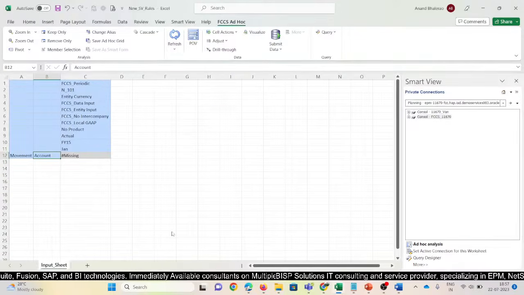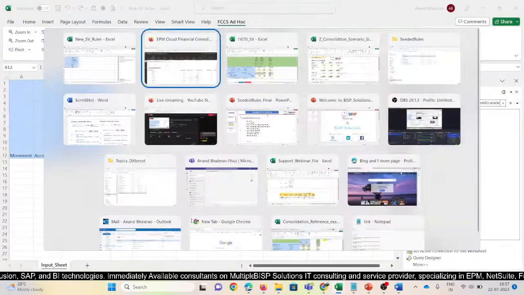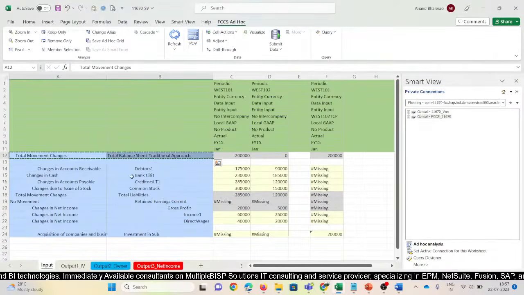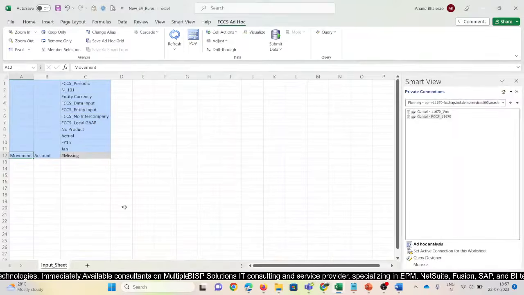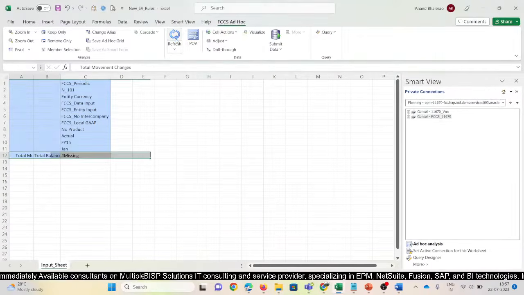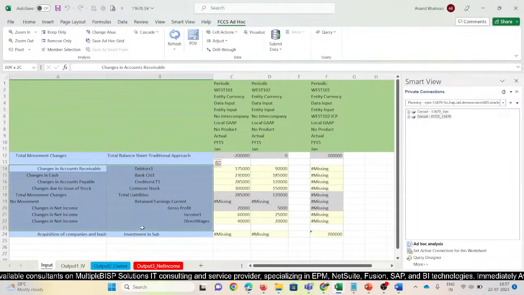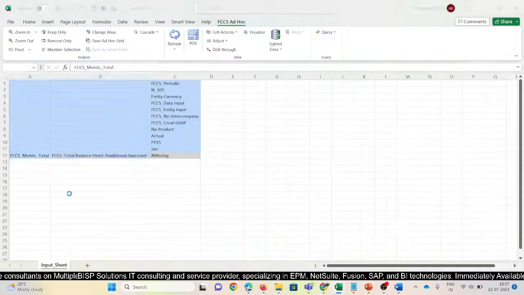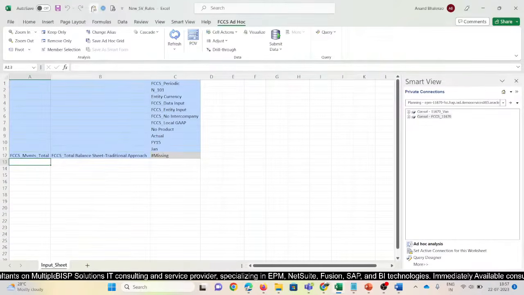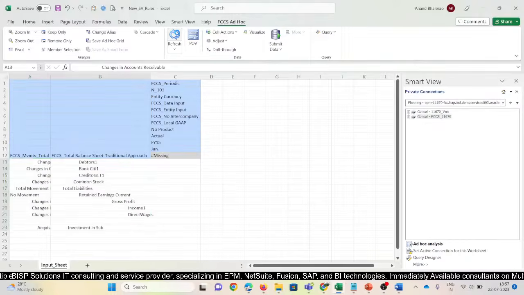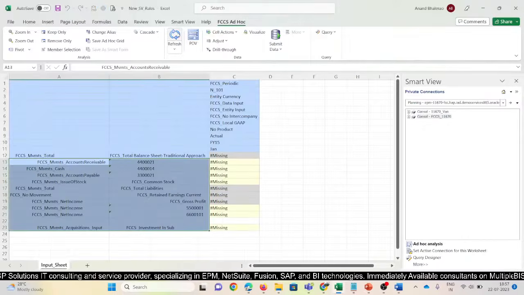Okay, now we will input the data. For that we have to define the members for it. So we will copy all this and paste it here. Just refresh it. Now you can see we can input the figure here.